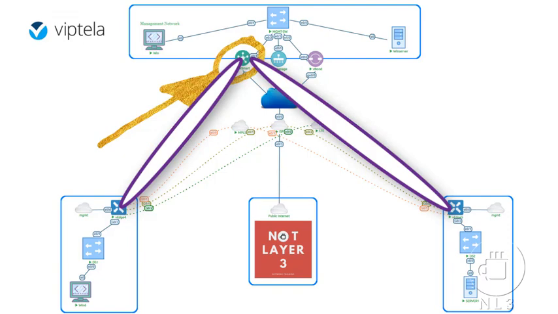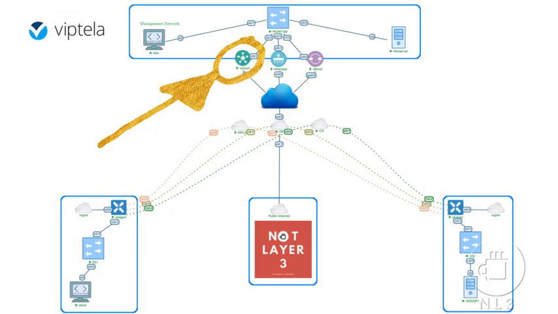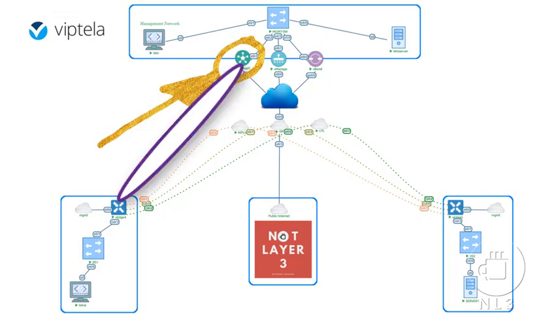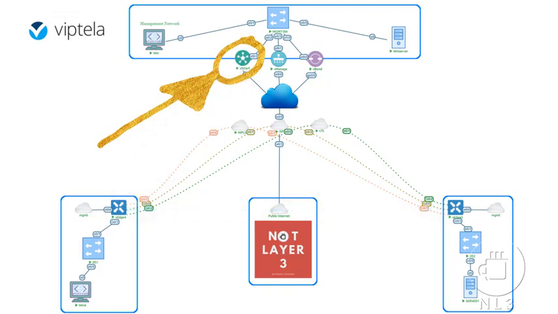The second key characteristic is OMP, or Overlay Management Protocol. OMP is a routing protocol similar to BGP that manages the SD-WAN overlay network — similar to BGP because of the address family structure. OMP runs inside the DTLS control plane connection and carries the routes, next hops, keys, and policy information needed to establish and maintain the overlay network. It runs between the vSmart controller and the vEdge router and carries only control plane information. The vSmart controller also handles key reflection and re-keying, receiving data plane keys from a vEdge router and reflecting them to other relevant vEdge routers. The vSmart also has a policy engine that provides rich inbound and outbound policy constructs to manipulate routing information, access control, and segmentation.